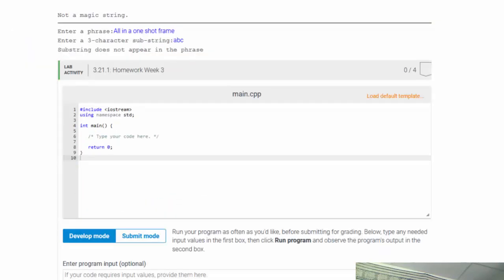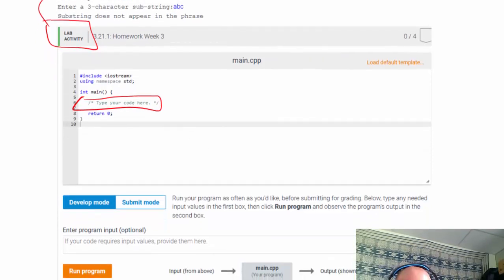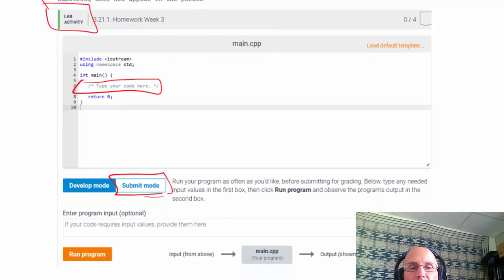And then the third part will be the labs, and you'll see those marked in green, and they're going to be entirely different. There's going to be a series of instructions at the top, and then you're going to have more or less a blank template where you need to write your entire program in here. And then you can click and run it and find out how well it's running. And then when you're ready to submit, you can click the submit mode, and then it will run it through a series of tests and make sure that it functions the way it should. You have multiple attempts.